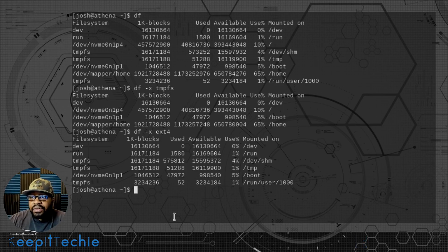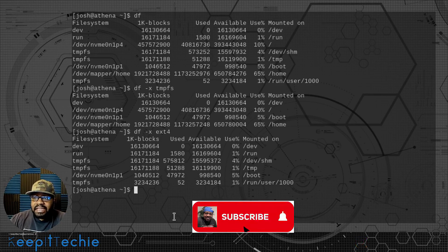I use it all the time when I'm looking at hard drives that I have connected. It could be a USB drive, any drive that you have connected to the system, or any file system. It will pull it up using the df command, and it will give you, you know, the amount of space that's available and all that good stuff. Let's say you're hooking this up to a server. There is no GUI way of finding out how much space is available. Well, in that case, this command is very important, because this is something you need in order to find out that information quickly.